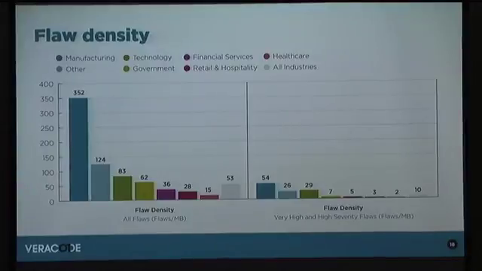Okay, show of hands, who thinks flaw density, and if you don't know that term, flaws per megabyte, flaws per 1,000 lines of code, something like flaws per some unit. Who thinks that is a valuable thing to measure? It's not a trick question. All right, so like 10%, maybe 15% of the room. So both answers are sort of correct, but there's a lot I want to say about this, and our customers asked about this, analysts asked about this. They really want to know flaws per megabyte, which is in fact something you can measure, but it's a very misleading metric because the programming language itself has a really significant impact on that number.